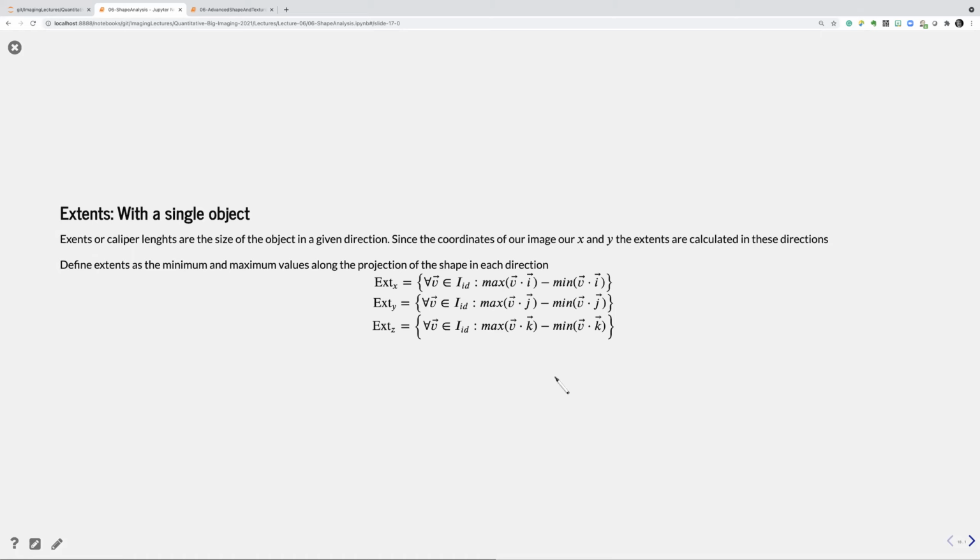But anyway, a good starting information is still to find the extents of the image. So if you have something like this, you may want to know what the extents are because you want to extract it for some reason. So you want to create smaller images of each of them. Then it's good to know the extents.